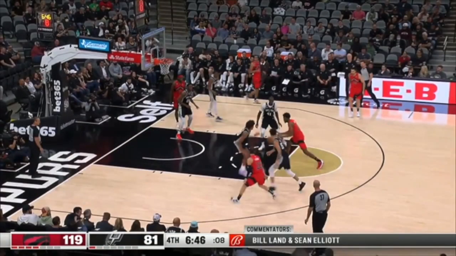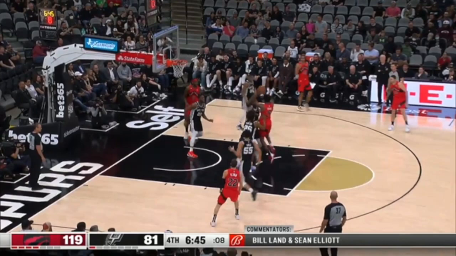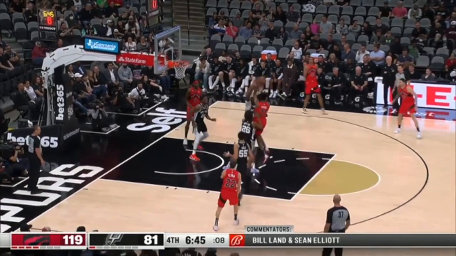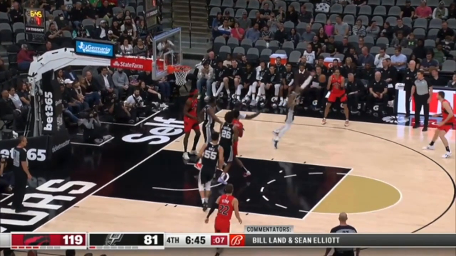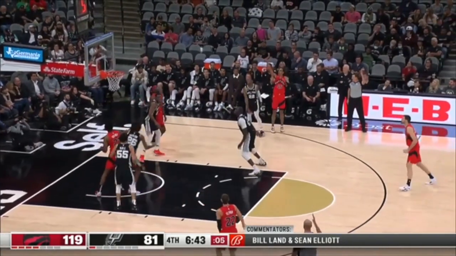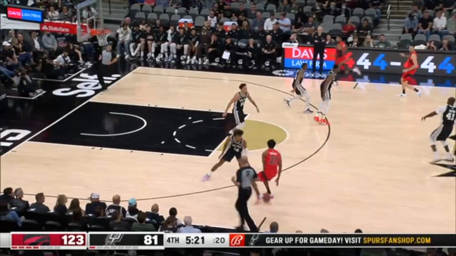Okay, you're guarding right here. Just get out to your man on the airtime of this pass. Just get to your man. Look at this player gamble, though. See that gamble? What is that? So now you give up an open three. I mean, this gamble just kills you.